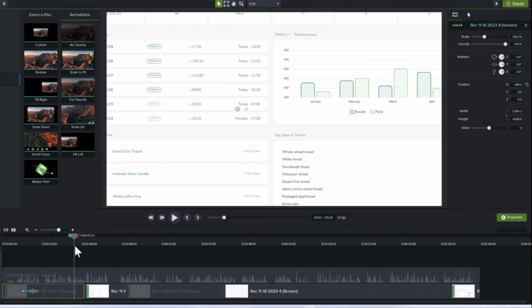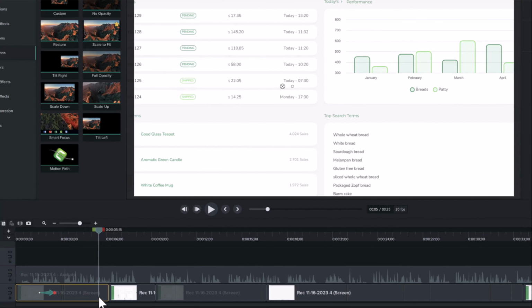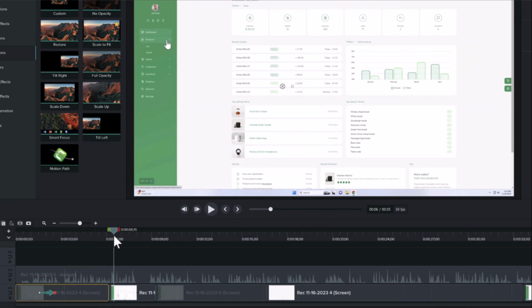Remember that with text animation, we are changing properties from one point to another point. If you need to match properties across all clips, you can copy and paste these. Let's say I zoom up on a screen recording, and I want the next clip to still be zoomed up with that same scale, X and Y values.